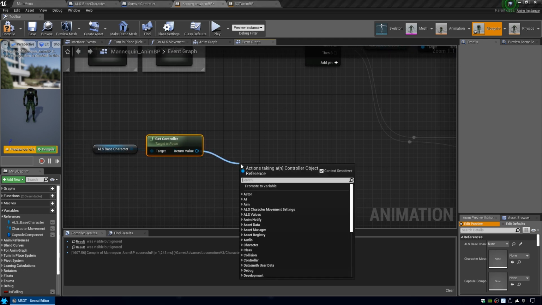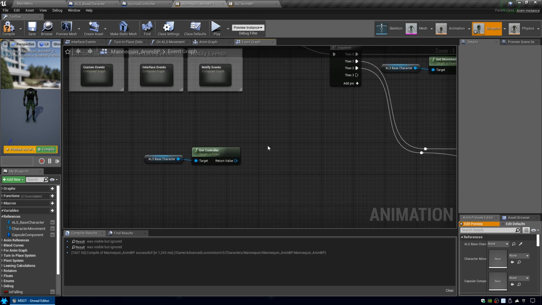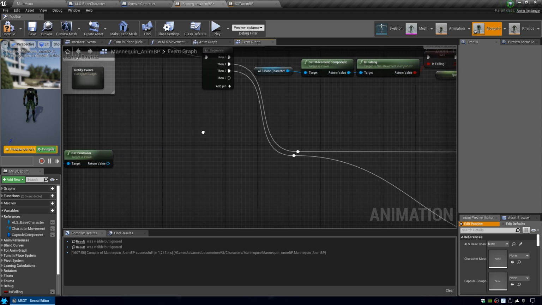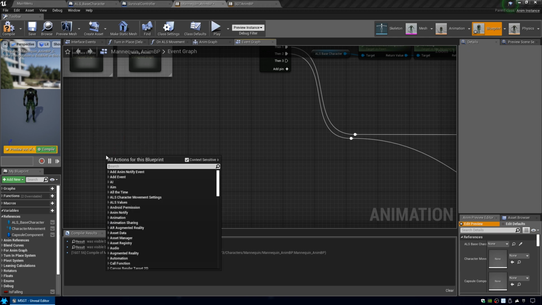And then off of that, I'm going to drag manager. Oops. It doesn't like that. So let's do this a little bit differently, because this obviously isn't pulling in all the values that we need. And so let's not pull it this way. Let's not do it from the base character. I'll show you a different way to do it that's actually going to show me the values I want.